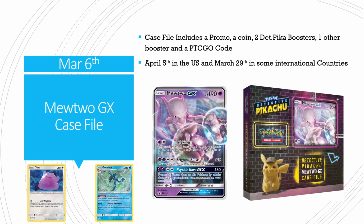The biggest mirror match which comes to my mind is Zoroark mirrors, because Copy Anything could be a way that you can respond and knock out a Lycanroc, even if you don't have any Rockruffs on your own side of the field, because you could still counter energy this, attach a unit energy or a fighting energy, and you can just copy their Dangerous Rogue and knock out their own big threat. Whereas previously, if your opponent does deal with your only Rockruff, you lose the game.